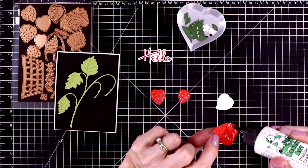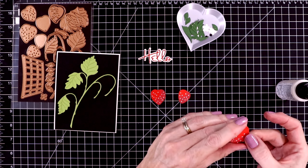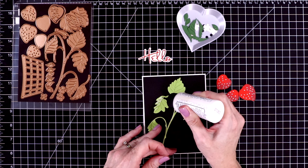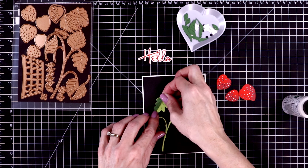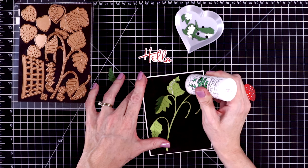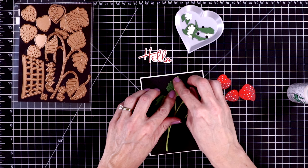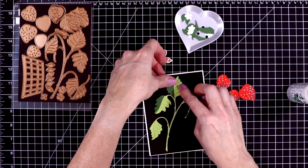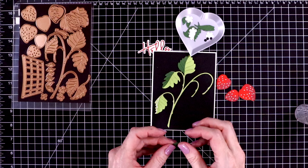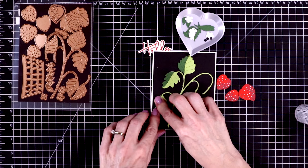Spellbinders recently released a set of lemon dies, and I just loved that set. And that set actually reminds me a lot of this one, where they have the layering pieces to it, where you layer half of the leaf with a different color, and that's what I'm doing next. I'm adding some fern cardstock over my Peridot cardstock, and it adds a little bit of shading to it, very fast and easy shading, but it just adds a lot of interest to this card. This makes up a great summertime card, or even a springtime card.